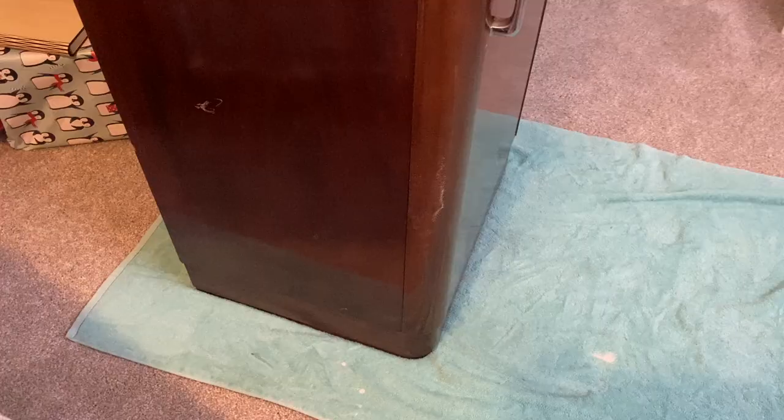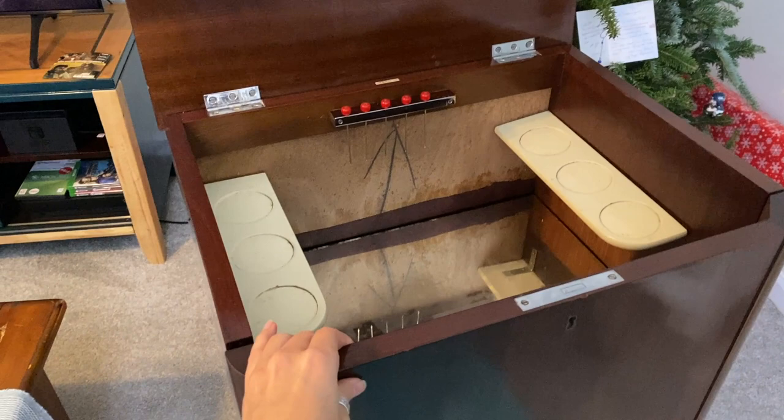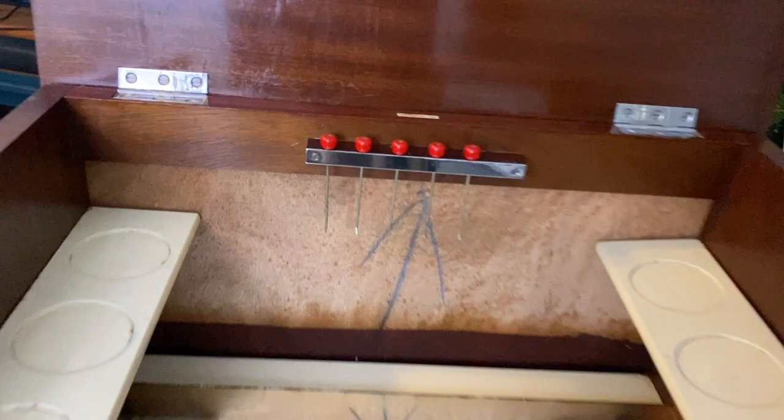So this boy right here is an authentic 1920s bar. Oh my god, we are officially in the 20s, guys. We're not officially, we've been in the 20s. Crazy. Anyways, so authentic Kirby Beard and Co. piece, and it is a little bar. As you can see, it opens up from the top and a big door on the front that reveals this awesome upright bar. You can just imagine it in its heyday, filled with liquor and maybe an ashtray, some drinks. It has these cool little cocktail spikes.